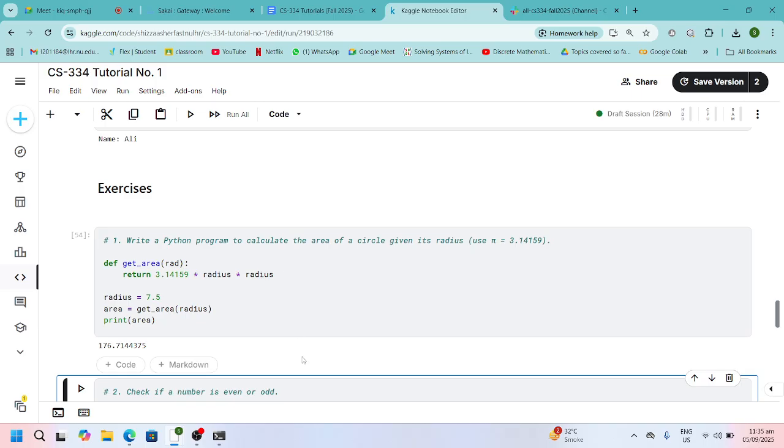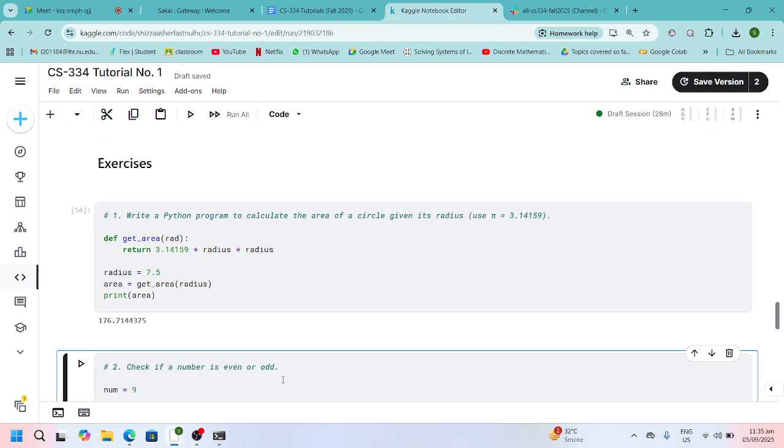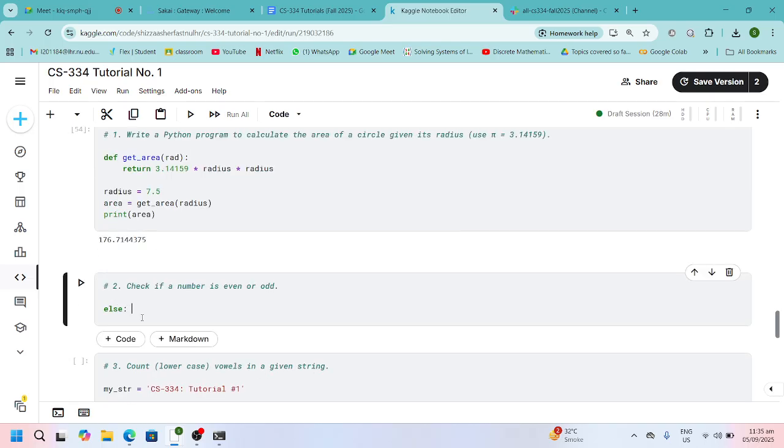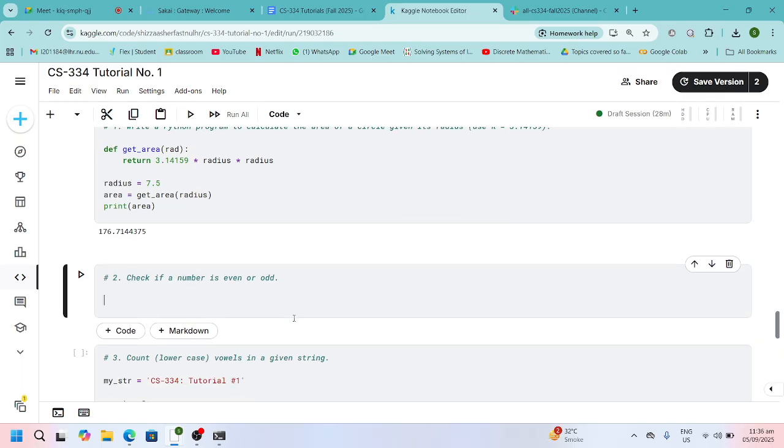All right. Next, we are going to try and write down a piece of code that checks whether a given number is even or odd. You're going to have a condition over here. So let's try and take a few seconds to think about this. We don't have to declare a function for this. Suppose my number is equal to 9. So I will give you guys 15 to 20 seconds to process this.